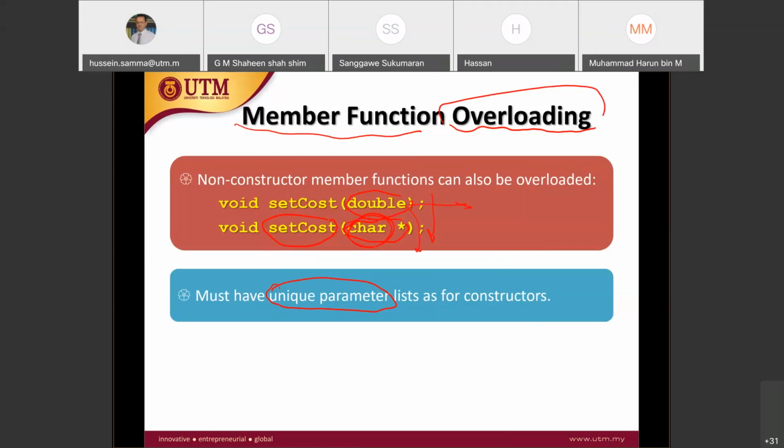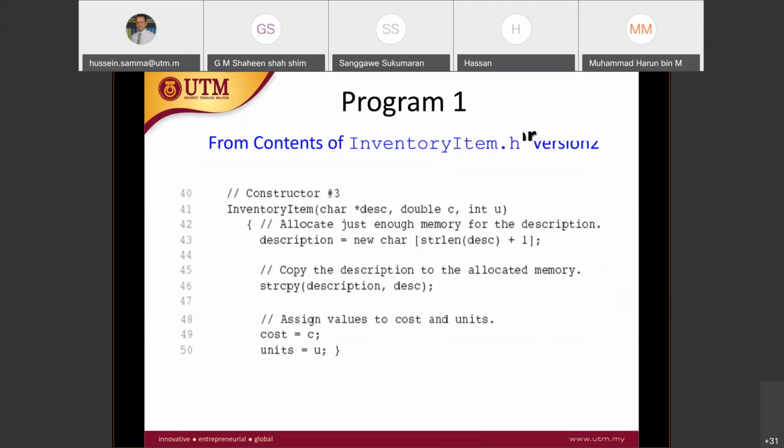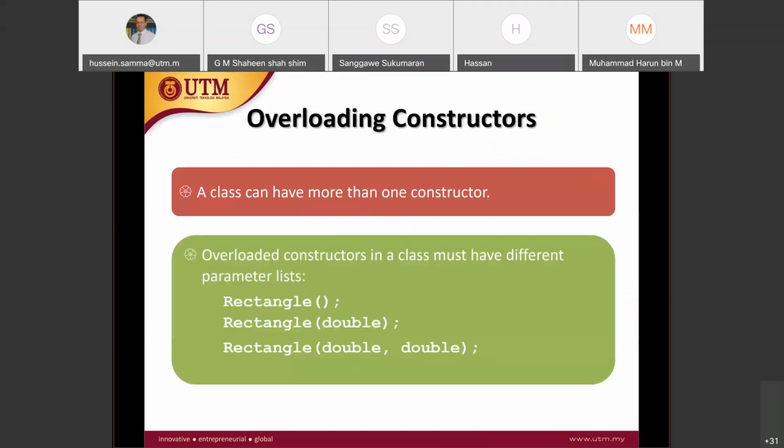So we can make two constructors that can receive one parameter if the data type is different. We can make two constructors like this. It's different. This is without any parameters, with one parameter, with two. This is overloading.